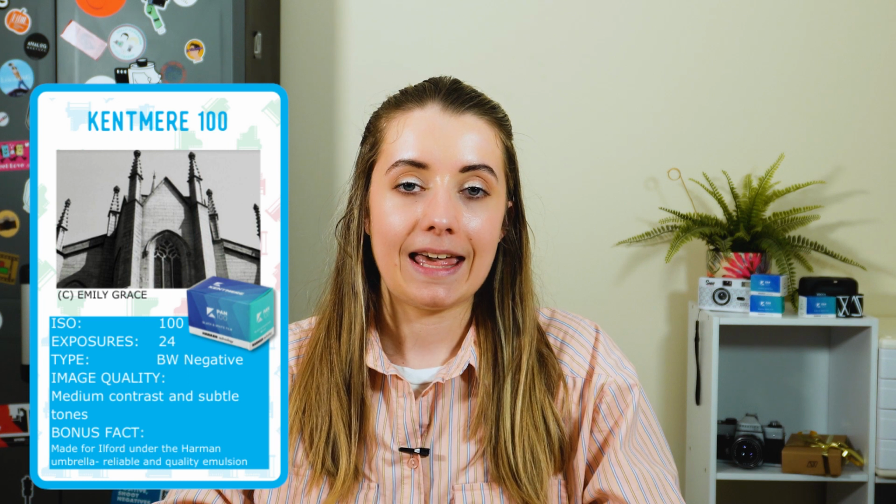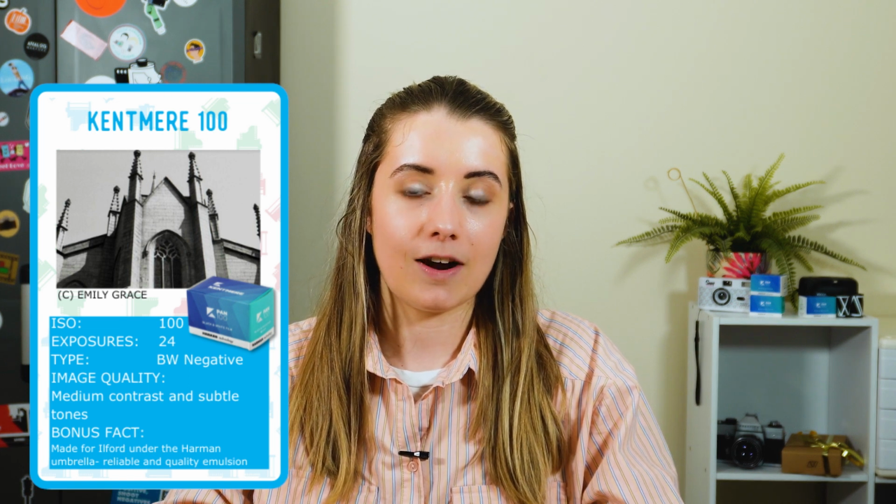So Kentmere Pan 100 is a black and white panchromatic film. It has an ISO of 100, so it is quite a slow speed film, ideal for those sunnier, brighter days which are hopefully coming closer. And it is a great beginner or starter film for 35mm photographers. We have had its faster sibling in the box, Kentmere 400. But as I said, the days are getting a bit brighter, so we thought we'd treat you all with a slow speed film for those sunny days that are coming up.